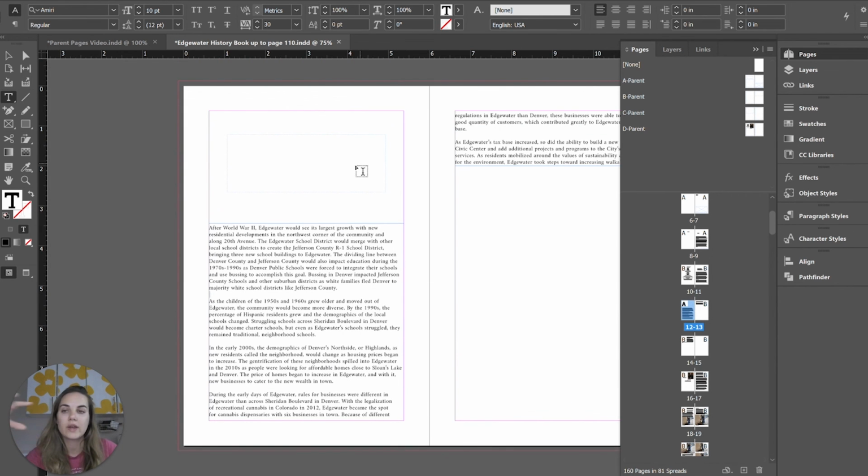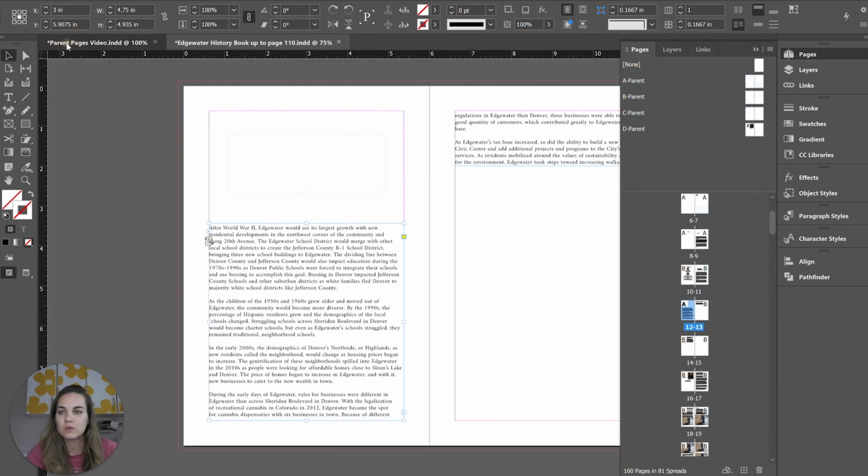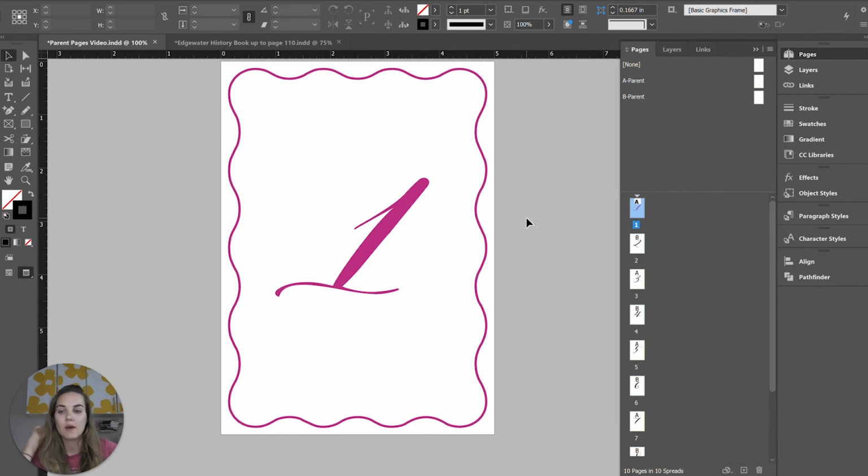So when you're doing a publication, this can be a way to basically change the entire layout of a bunch of your pages to something new. And all of the text and things that are linked will automatically kind of fill in there. So it's a really powerful tool, and I hope that you can find a bunch of ways to use it.